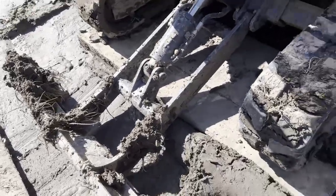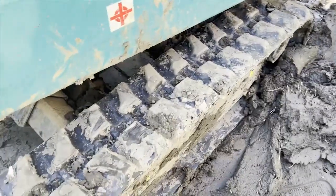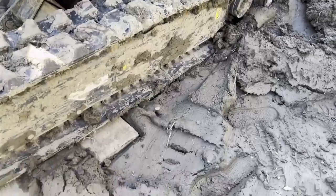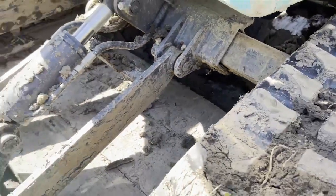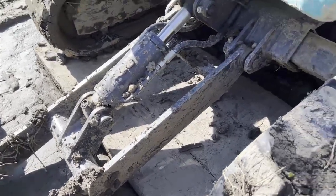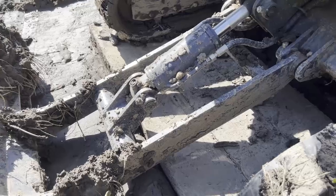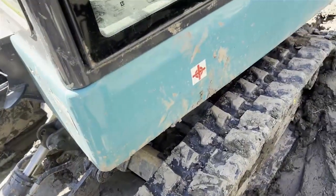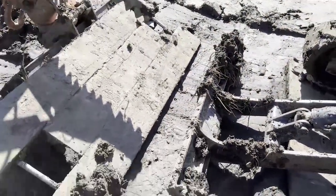The other thing with mats is when you're just traveling through the pond, it's okay to space them out. In other words, to leave like a foot in between them. As you can see here, there is the next mat. But when you're working, it's actually pretty important that you have them seam to seam to really maximize the pressure distribution. Okay, that's really important. I have 4 of those, and the excavator can stand on 3 of them. So I always have 1 behind me that I can grab and put in front of me. So that's the idea here.